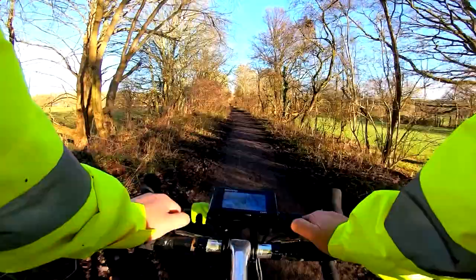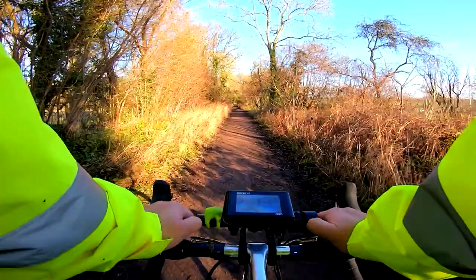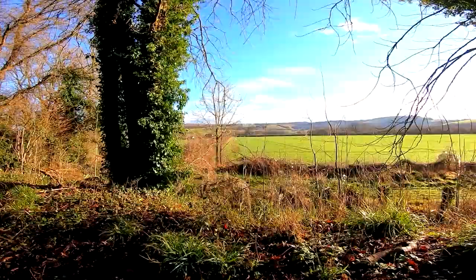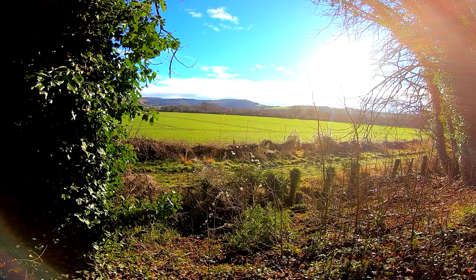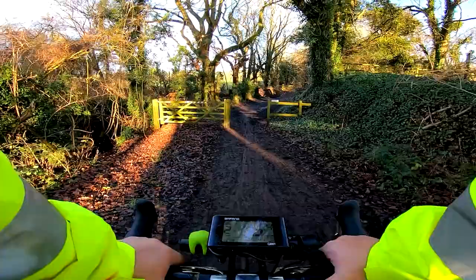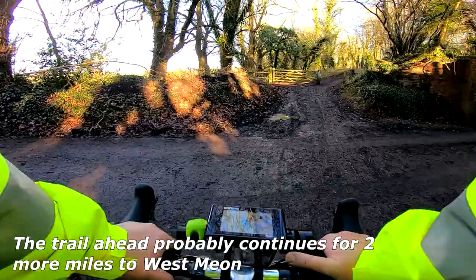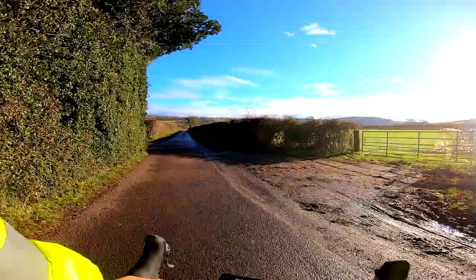Well, we're coming up to that hill almost, kind of round to it on the right. And I haven't seen much of the river actually. I thought we'd follow it quite closely. Oh, it's down there. Oh no, it's a flooded field. That is beautiful. Oh, good downhill. Slow down. Someone's road. Let's have a look up here. Where are we? I'll have to check the map.